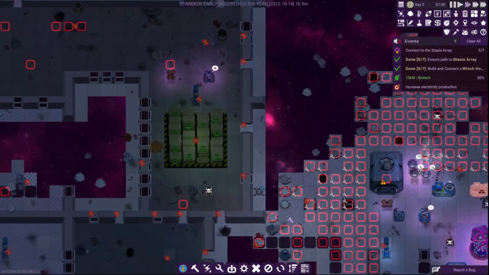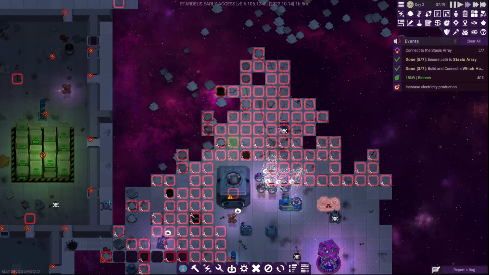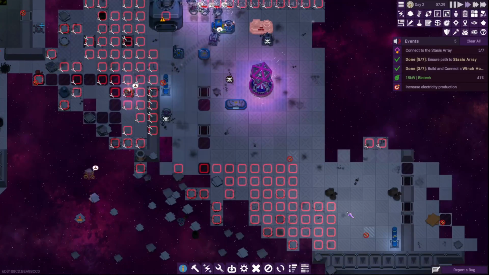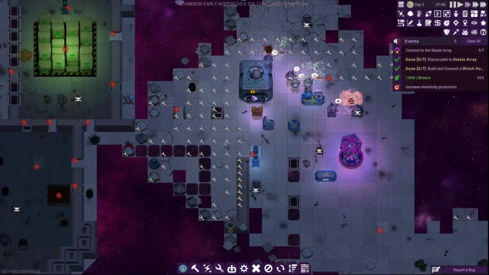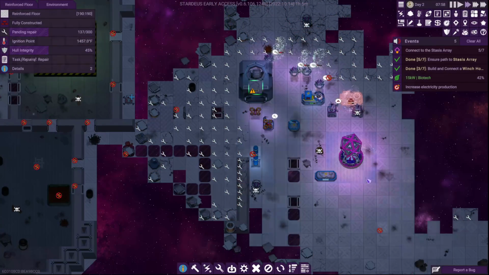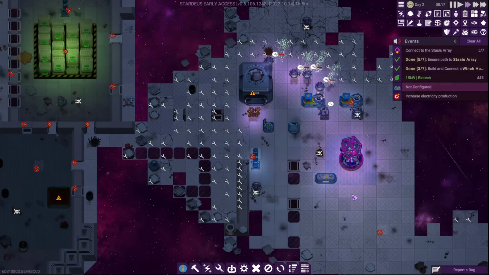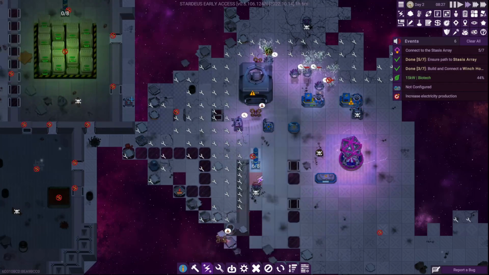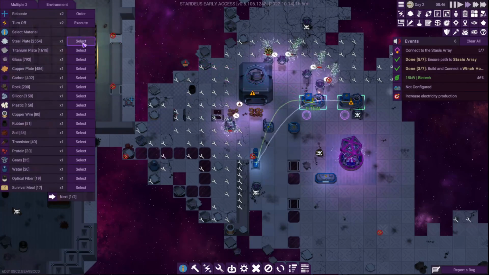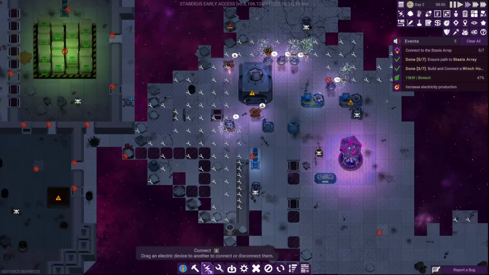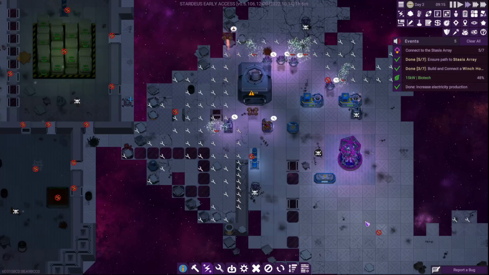Keep on keeping on. This might end up being power land up here. Pending repair. Worst case scenario, I might have to move that. Not a big deal. Yoink. Steel plates. Probably gonna need another one of those pretty soon. There we go.